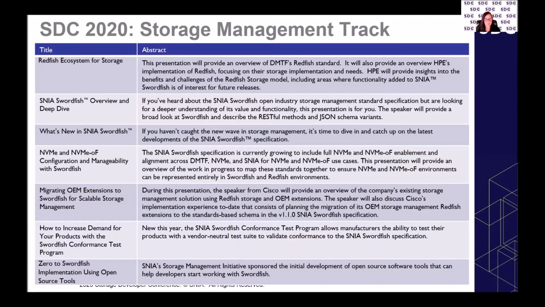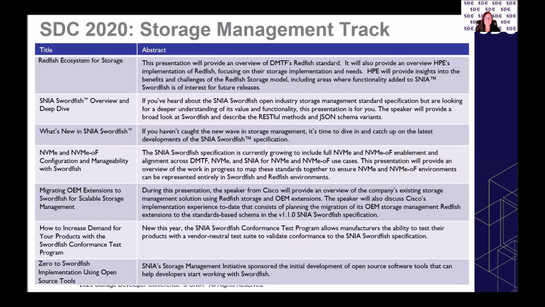Okay, that's great. But what have we been adding since the last time we talked to you at SDC about this last year? There's a lot of new elements here. I didn't actually list them all out here. You can go look at the full abstract for the What's New in SNIA Swordfish, or you can just come to this presentation and listen to me give you an overview of all of the various elements. Some of these are previews of some of these other presentations, like the next one in the list. If you don't have time to come to the complete presentation on NVMe and NVMe-oF, you'll get a preview of it in the What's New.